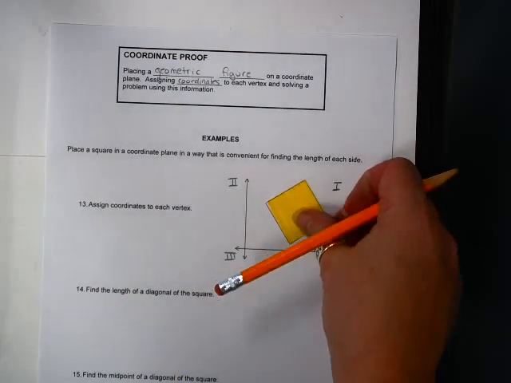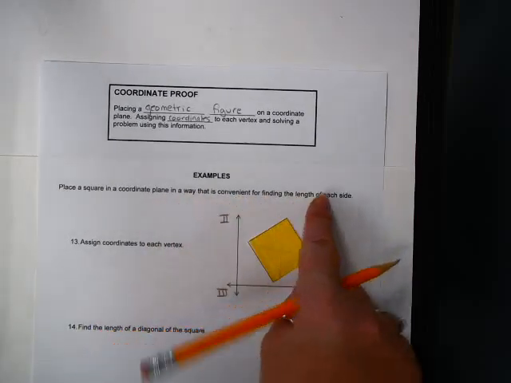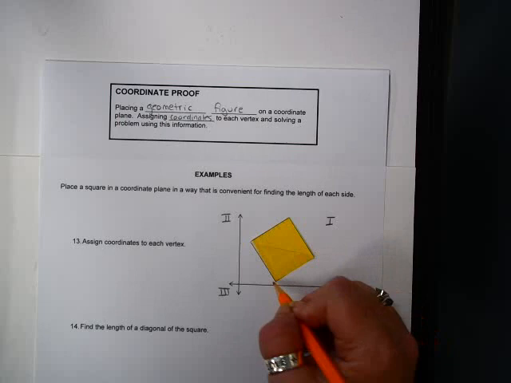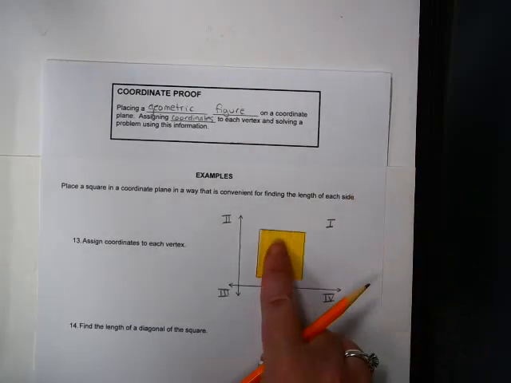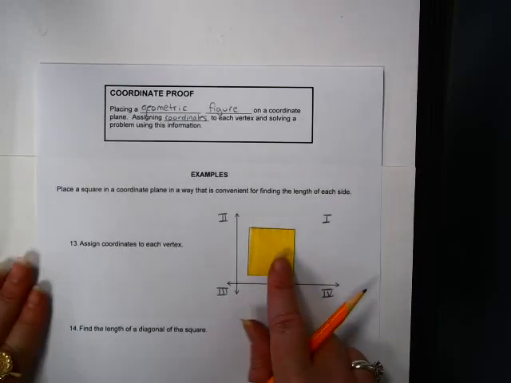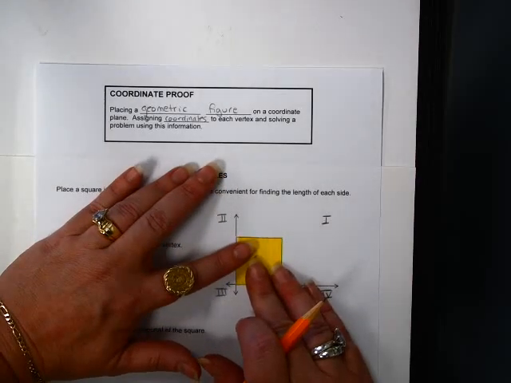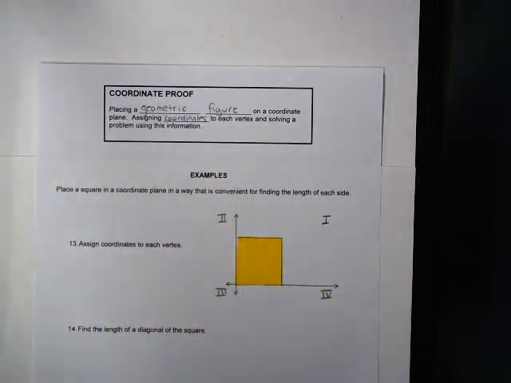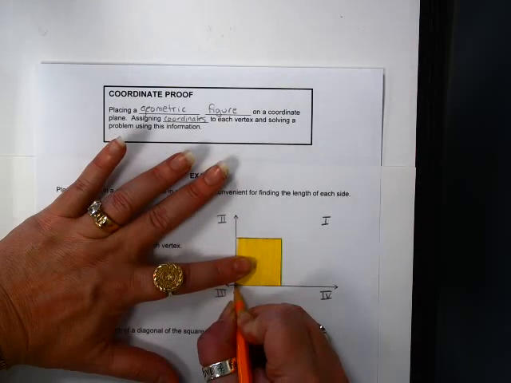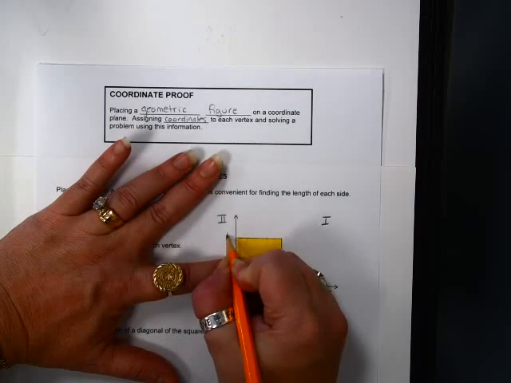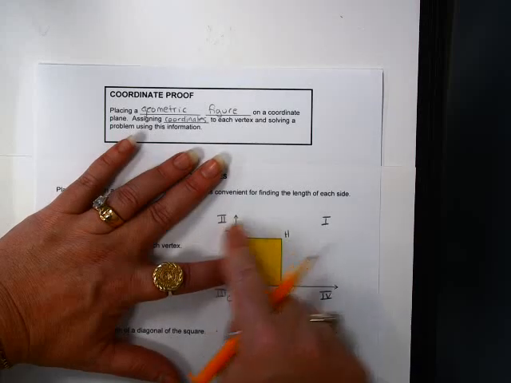Okay, if I want to place this in my first quadrant in a way that's convenient for finding the length, I have to find the distance between all of these points. Remember that it's easier to find distance when I line it up like this. And if I ever have to use the distance formula, it's better if I put it in the corner down here like this. Okay, so here I'm going to label each one of these: this one right here is going to be C, this one up here is going to be P, this one's going to be H, and this is going to be S. So C, P, H, S.